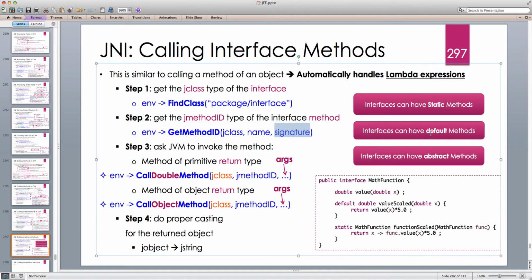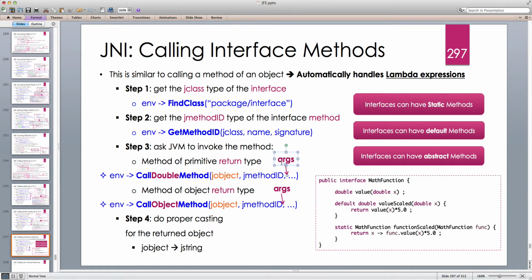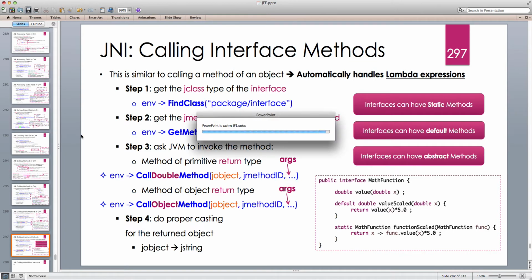Then if the return type is a primitive, we use Call<Type>Method for the primitive: double, int, float, boolean, etc. And we pass a reference to the jobject. If it's a static method, we pass a reference to the jclass, and we use CallStaticDoubleMethod or CallStaticIntMethod, etc. Again, very similar to how we call a static or an instance method of an object.